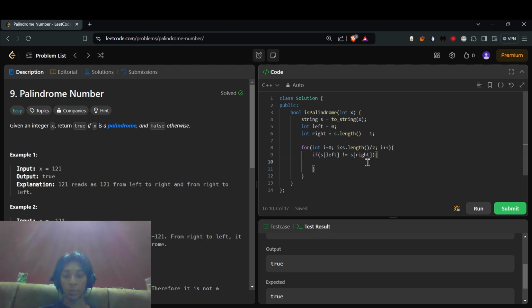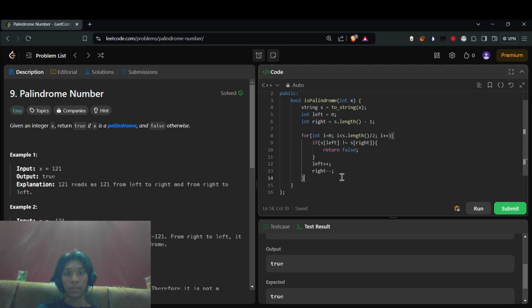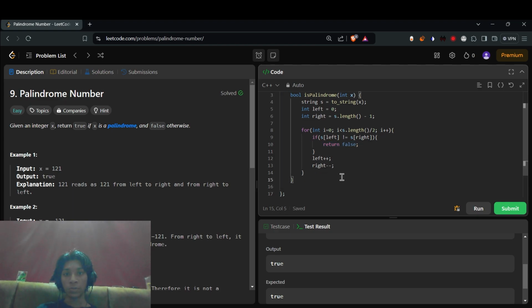And if this is true, then return false, if this and this are not equal, then obviously return false. Else just do left++ and right--, just that. Then after the for loop we'll just type return true, easy as that.